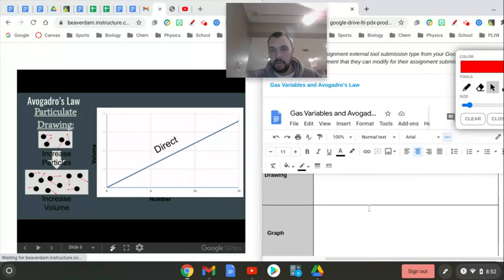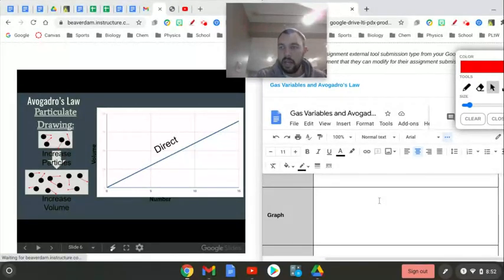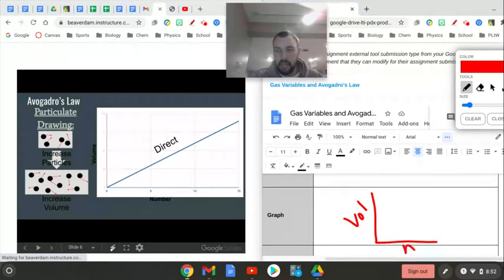Okay. What does the graph look like? So now when we have a graph, we're going to have the volume here and the number down here, and we get what's called a direct relationship, which means if one thing increases, the other thing also increases. So if we increase the number, then the volume also increases, and they also do the opposite. So if I decrease the number, then the volume decreases, which would make sense.